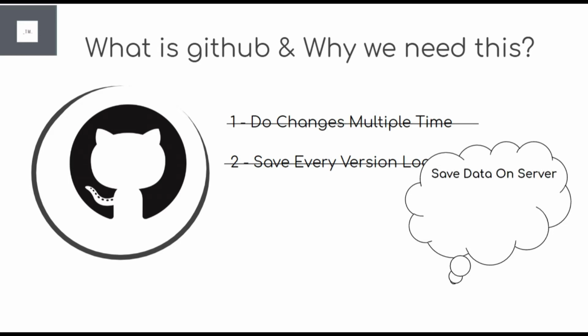And here we have GitHub for that. So it works like a server. It helps you to save all your data, your files and your coding files in a server. And I think that's a great option. What do you say? So that's what GitHub actually does, and that's what GitHub is. GitHub is a repository where we can track our data, files and code, and also save our data, and we can collaborate with other programmers to enhance our project quality, and also contribute to others' projects. So that's why we need GitHub.